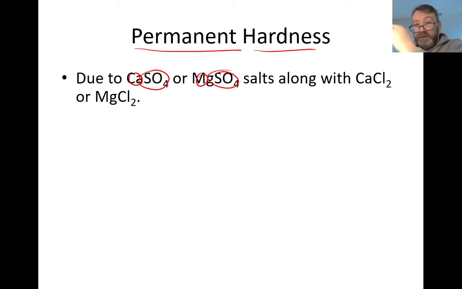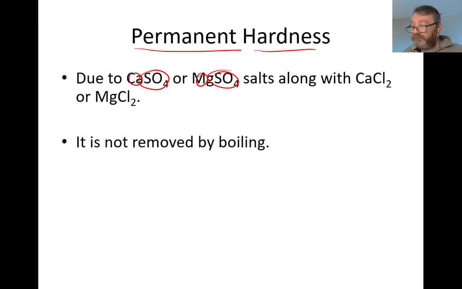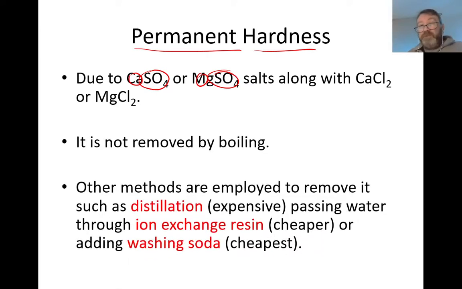Now this is where you start to move into the Leaving Certificate aspect of hard water. So temporary hardness is due to calcium and magnesium hydrogen carbonates, which are broken down easily by heat, whereas permanent hardness is due to calcium and magnesium sulfates, and sulfate is a very, very stable radical, and these are not easily broken down by heat. So in other words, if you boil water and it remains just as hard afterwards as it did before, then you know that you're dealing with permanent hardness. You know that you're dealing with the sulfates of either calcium or magnesium. It is not removed by boiling, but by 3 other methods.